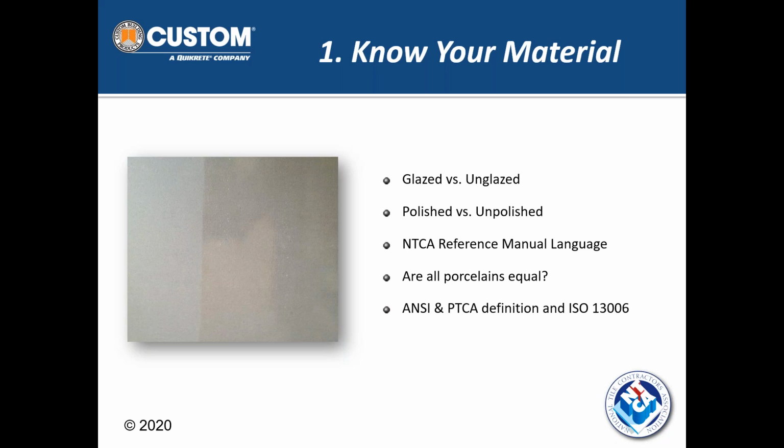This is just a picture I took of an uninstalled piece of unglazed, unpolished matte porcelain. And what you see on there is what happens when you wet that porcelain out with just water. You can imagine it looks like I'm putting a color enhancer on the porcelain tile. There's that much absorption. Now, that's just water, and it will dry out. What if that was oil? What if it was coffee at a dealership? What if it was different contaminants in a lobby or some other commercial application?